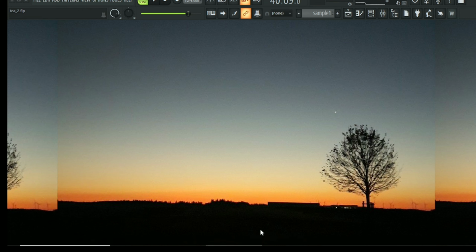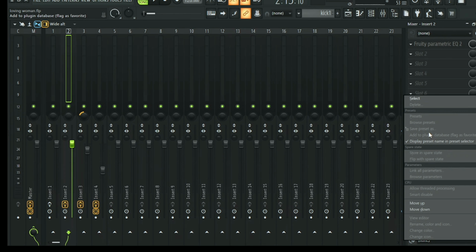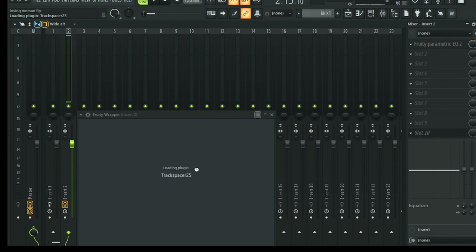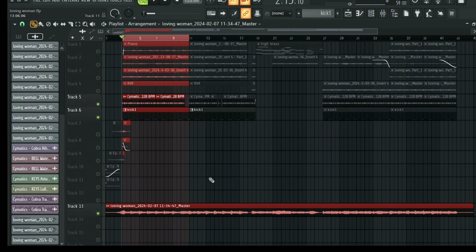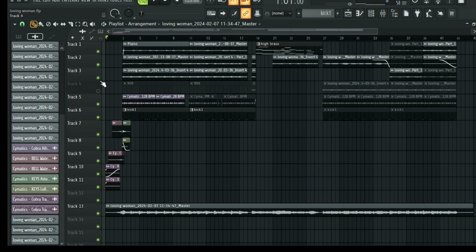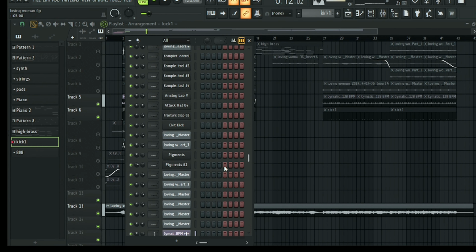Here we're gonna open up Trackspacer and start from how you would go through the process of opening and routing Trackspacer in FL Studio 21.